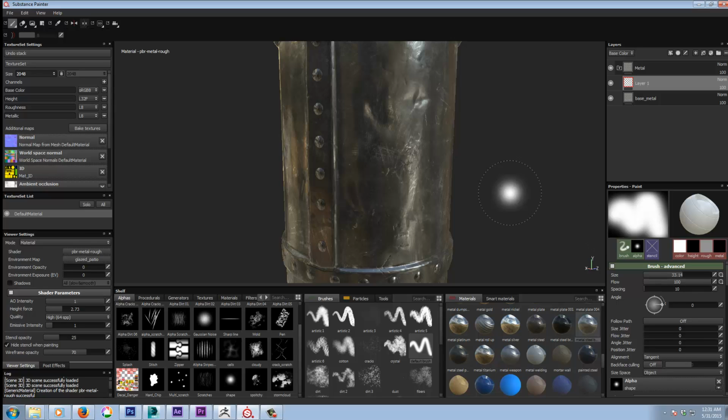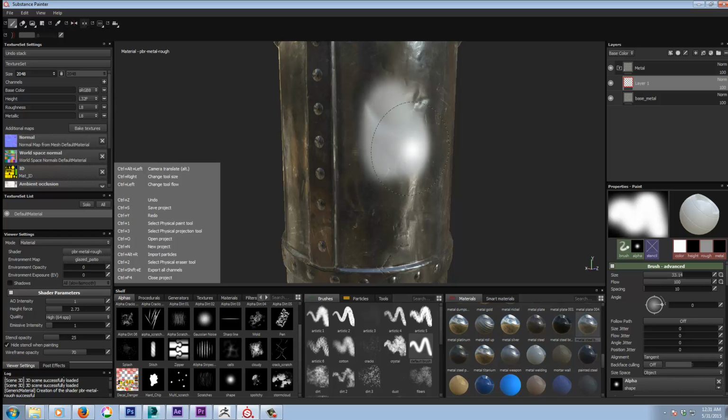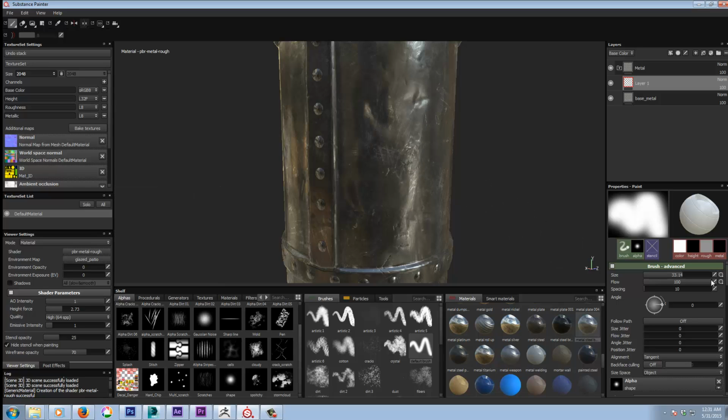And one thing I've noticed with this, if I paint with full flow, and then if I bring it down halfway, there's not really much difference. It still looks like it's full. So I found that you have to bring this right down. You just have to bring that right down, or even if I bring it up to 9 there, it's quite strong. So just bear that in mind. We'll bring that back up to 100.